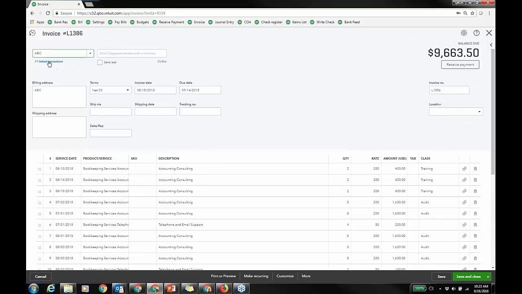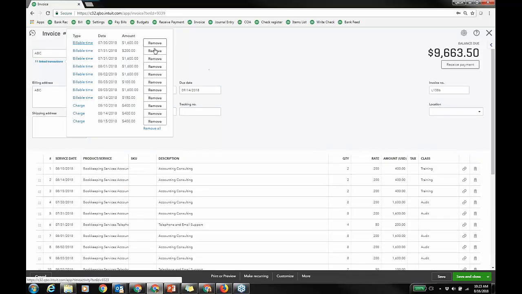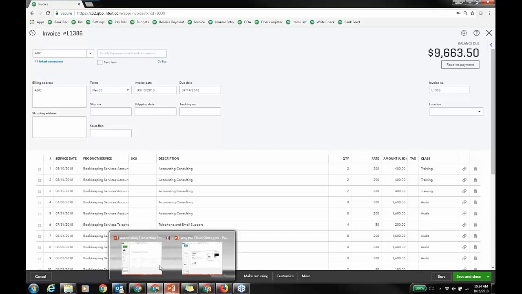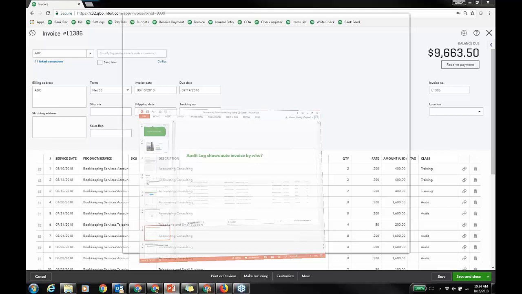And then you can always look at 11 linked transactions, right? You can remove them or remove all. That's pretty cool. But the blue thing, right? These are the breadcrumbs, right? This feature, and I'm showing you the result, and I showed it in the audit log. I have another slide too. I think it's pretty critical. But you know what client it's not going to work with, right?